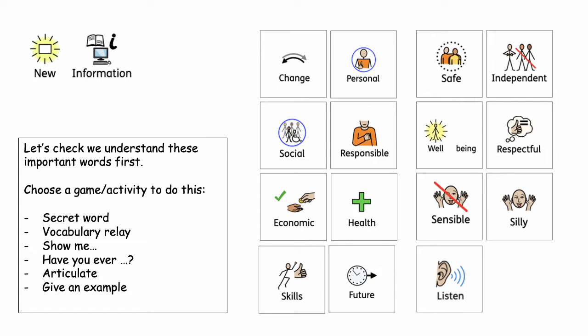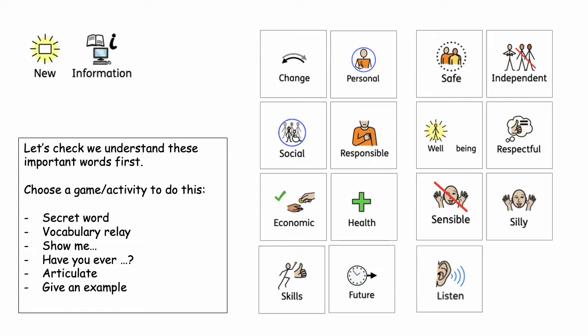So before we work on any other activities, we're going to check that we understand the important words for today's lesson. So I'm going to read these words to you, and I'd like you to look at the images, at the flashcards on the screen, to check that you are confident in your understanding. You might like to do an activity with a classmate or with a teacher, and there are some options for activities for you to do. So whichever member of staff you are with will tell you which activity you're going to do to help you learn the key words for today's lesson.